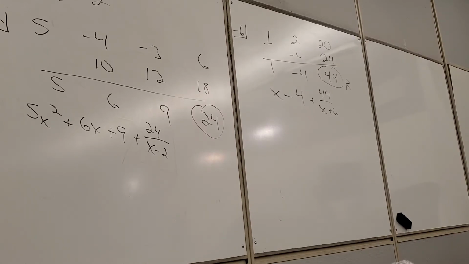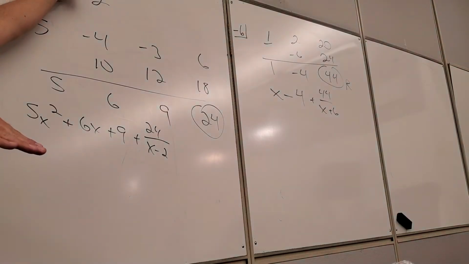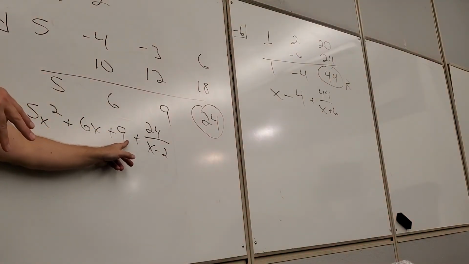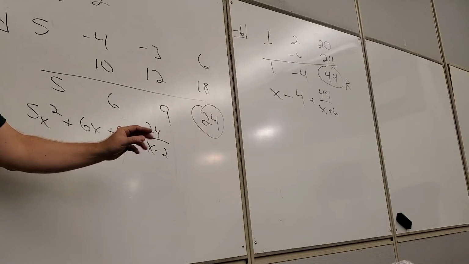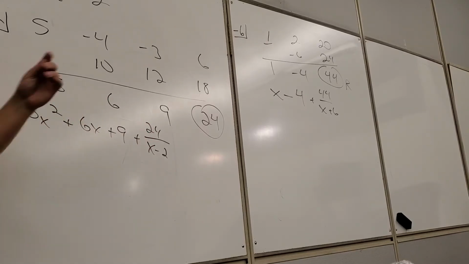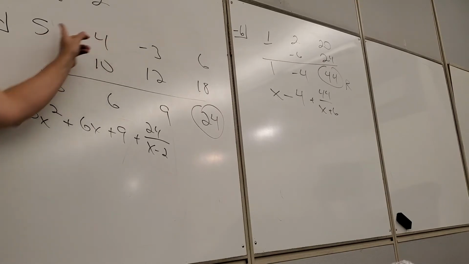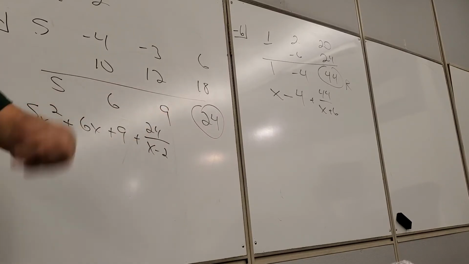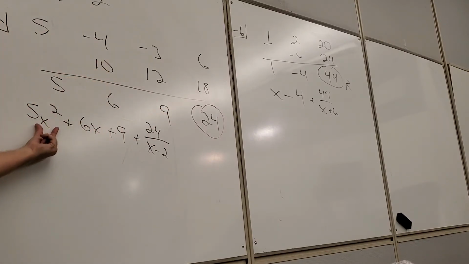What about 6? 6x. Why? Because every term is a degree down. That's going to be a degree down, that's going to be a degree down for x. The number is the same, we use the same numbers, because this is the coefficients of the question. This will be the coefficients of the answer at the end. So that's why you can just put them right as coefficients, of terms that are a degree less than what they were at the beginning.